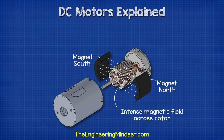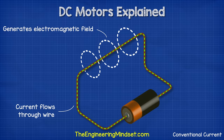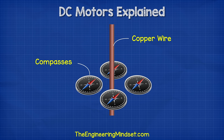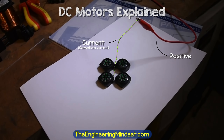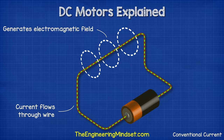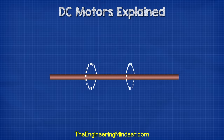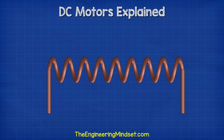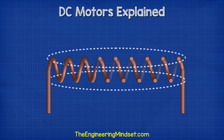Therefore, we place two magnets of opposite polarities into the motor stator to form a strong magnetic field through the rotor. When we connect a wire to the positive and negative terminals of a battery, a current of electrons will flow through the wire. When electrons pass through the copper wire, they generate an electromagnetic field around the wire. When we reverse the direction of current, the magnets will also reverse and align the opposite way. So we can create a magnetic field which acts just like a permanent magnet, except this type we are able to turn off. The problem with the electromagnetic field around a wire is that it's quite weak, but we can make it much stronger simply by wrapping the wires into a coil. Each wire still creates an electromagnetic field, but they combine into a much larger and stronger magnetic field. That's why we use these to create the coils around the rotor.